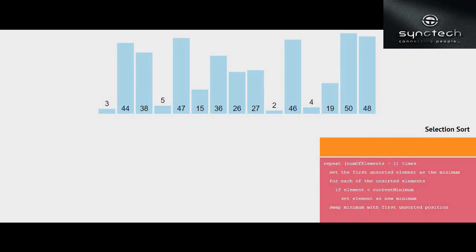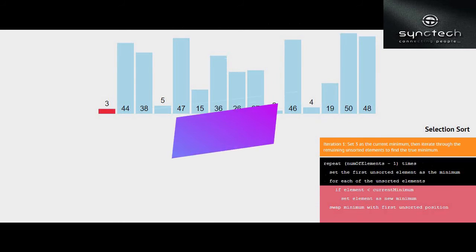Next, in the same way, 44 will be compared with all the other elements, and next the 3 will become the smallest element. Now we will see the graphical representation of this selection sort and how it works. The first 3 will be compared with all the other elements as discussed earlier.